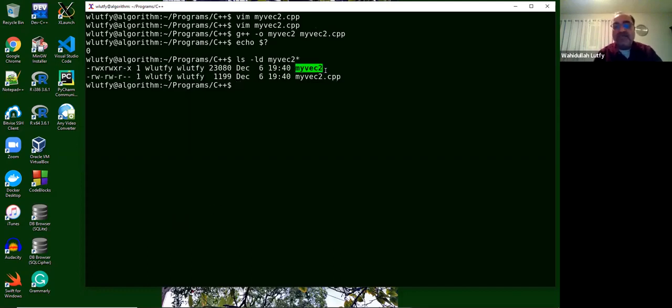Notice the executable has a different color than the source file, because Linux marks it as green. There's an alias for ls. If you look at the ls command, by default Linux has ls color auto, meaning that whatever the color of an executable file is, it's going to mark it as executable. And this one is a source file, and the permissions are different.